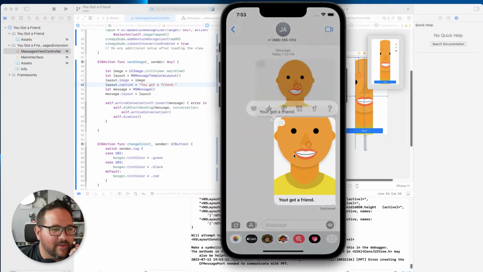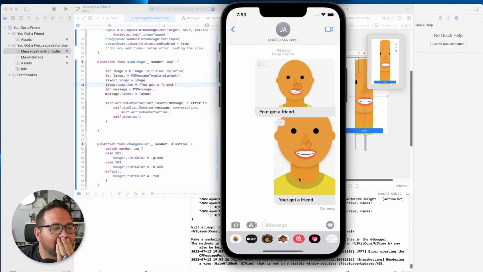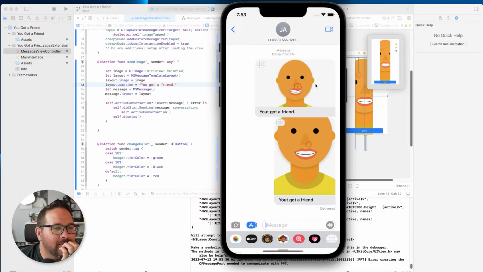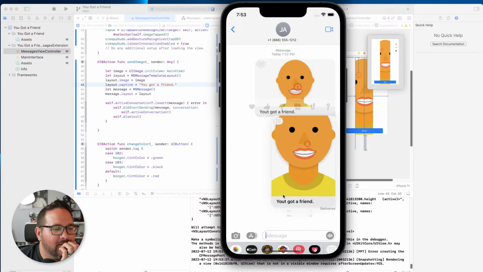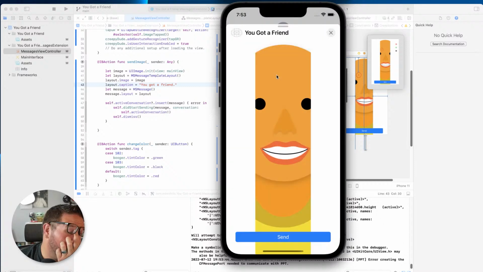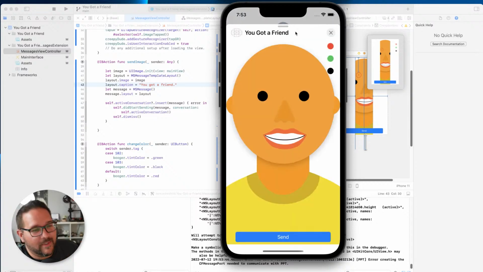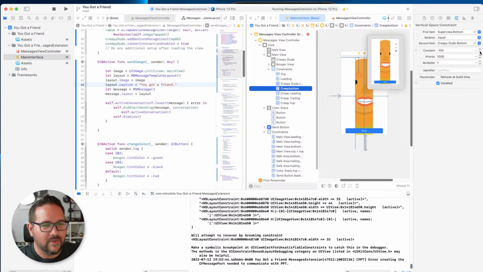I'm guessing if I tap in here, I can see the whole guy. No. Oh no. What the? What did I do? How did that happen? That wasn't good. There it is. Look at that. That looks beautiful. I knew that wasn't gonna work. Let's undo all that because that's just causing way more issues than it's worth.